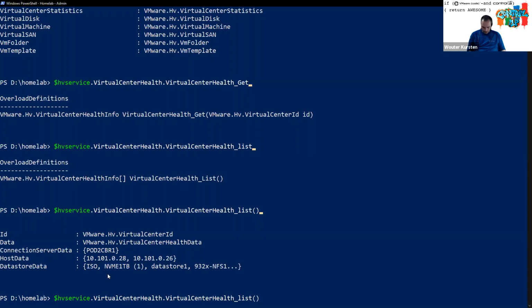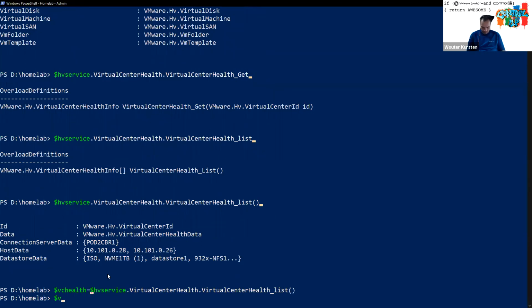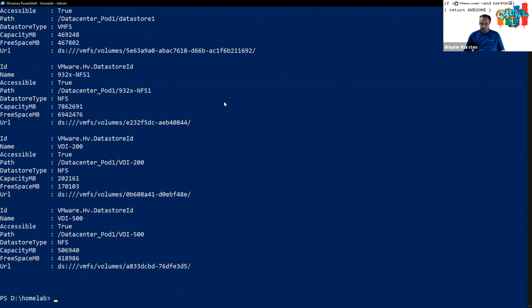And if you're just exploring things, you can always store things in a variable. And here you see the actual health of all my data store objects.